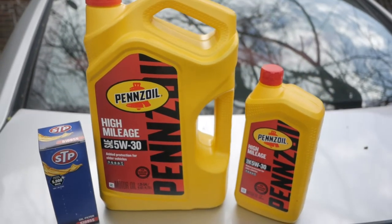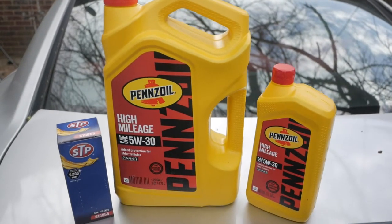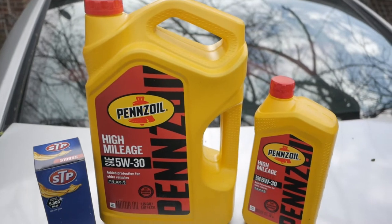So this is what you're going to need right here. I believe the best oil to use is this Pennzoil for Chargers. You can check your owner's manual, see which one works best for you. Mine takes about six, six and a half quarts. First thing you want to do is jack the car up so you can get underneath it and get to the oil pan. So I'm about to grab my jack and pop this boy up real quick.